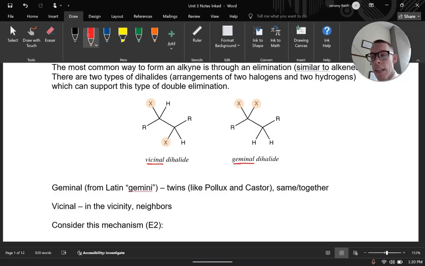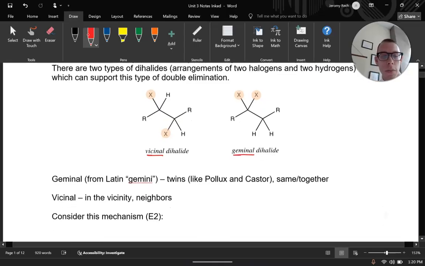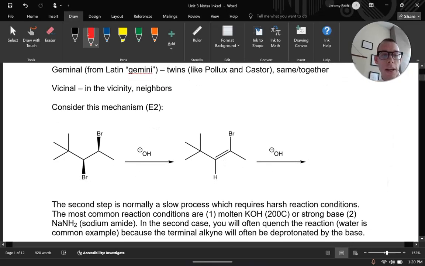Each of these will have the ability to undergo E2 reactions. To give just a quick preview, we'll look at an example here. Here we have a generic starting material, and we have two bromines, both of which have wedges. Now, the stereochemistry being the same between those bromines is something we'll consider, because we do know with an E2 reaction, we need anti-periplanar.